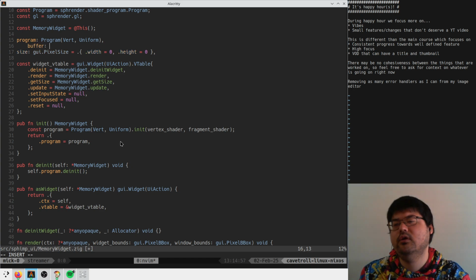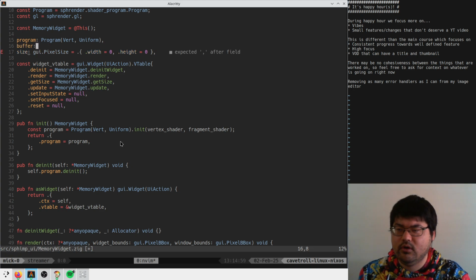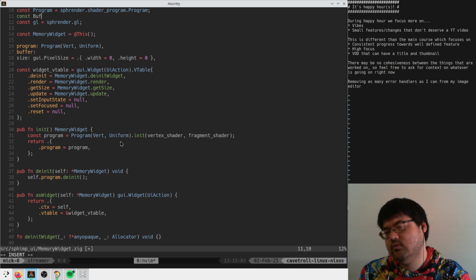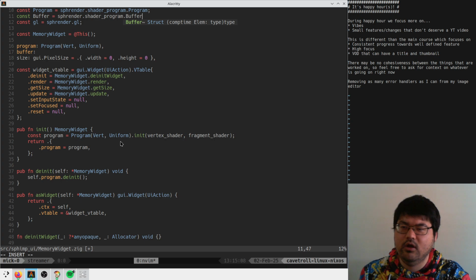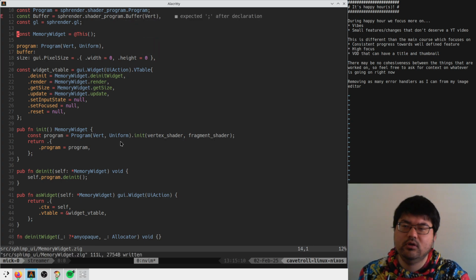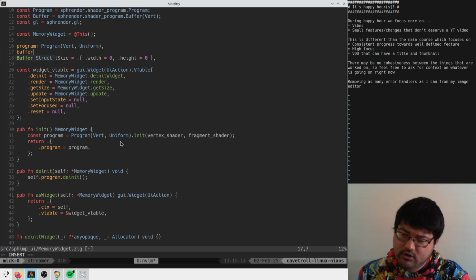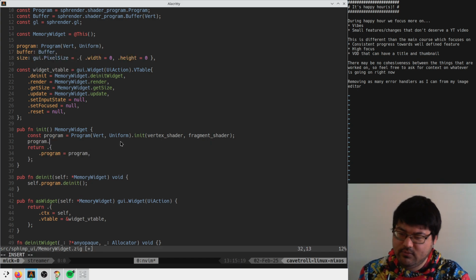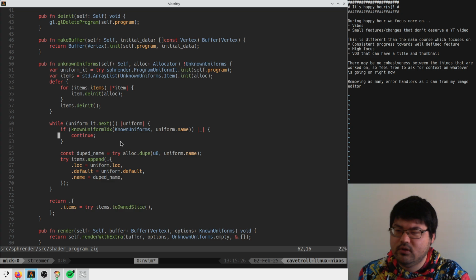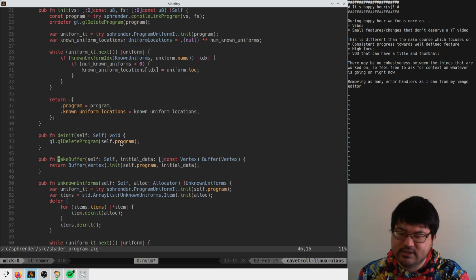Okay, so now I guess we probably have some sort of buffer that we want as well. I think we have this, yeah, buffer of vert. So here we need to upload some vertices to render with our program, which means that our program, I think there's a way to make buffer, yeah, which takes in some initial data.